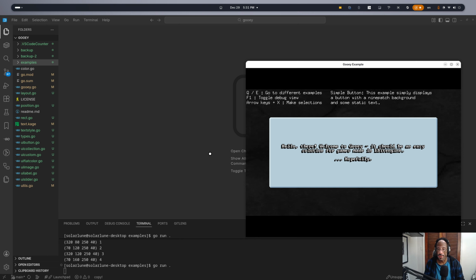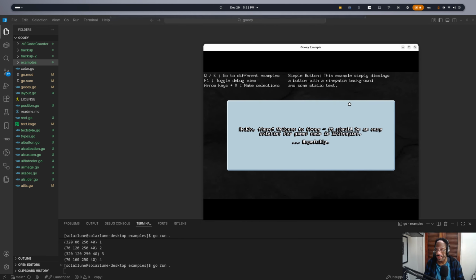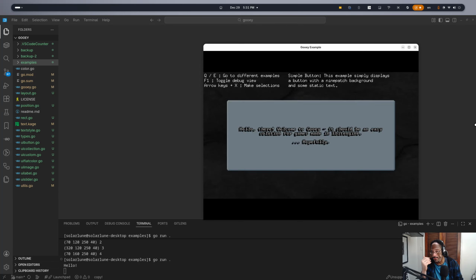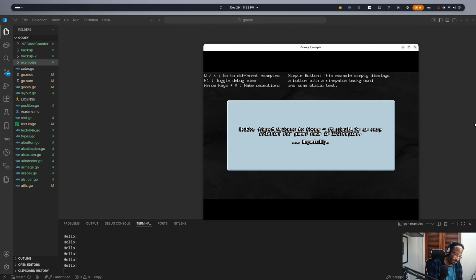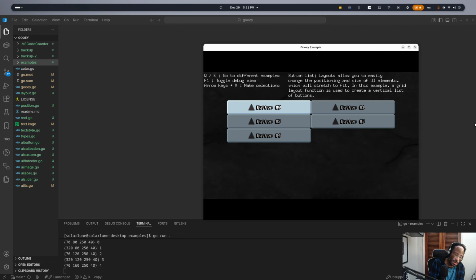The next example is a button, which has a label and of course a graphic, like a background. It's a 9-patch background, very nice, very comfortable. And the label allows you to do shadows, colors, and outlines, which is very nice. You can press it with the X button. Very cool. You have button lists like this, which is very nice, of course, very useful.